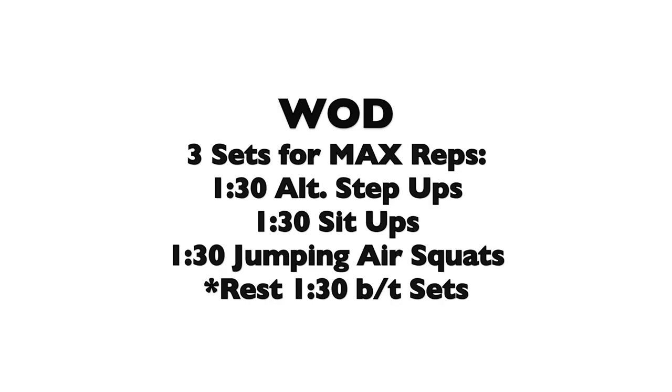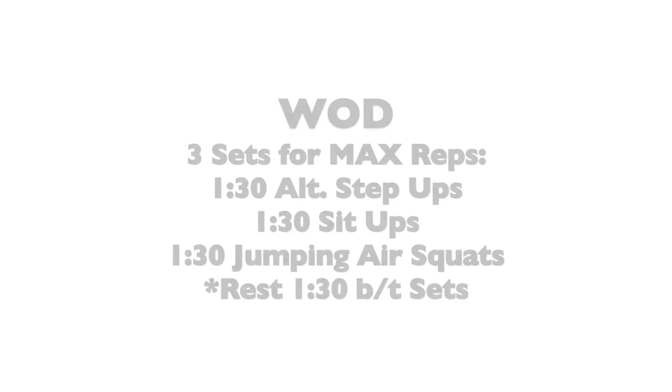So we have two different options. First option, if you don't have any equipment, we'll be going for three sets of max reps for each movement. The first movement is a minute and a half of alternating chair or box step-ups. Another minute and a half, we'll be going for max reps of sit-ups. And then another minute and a half of jumping air squats. Between each set, we have another minute and a half of rest.